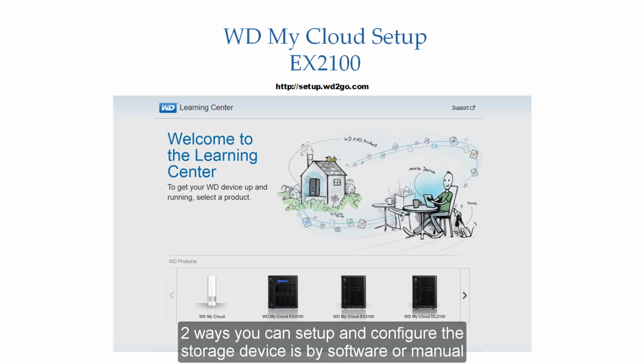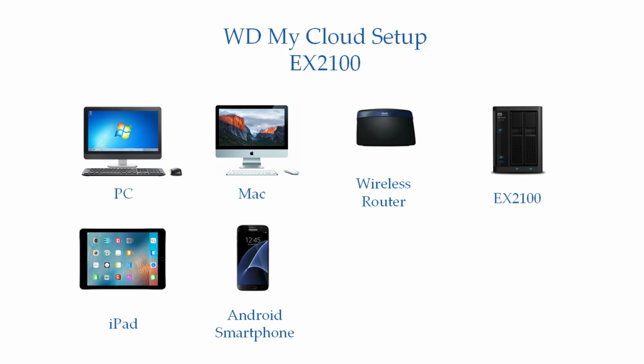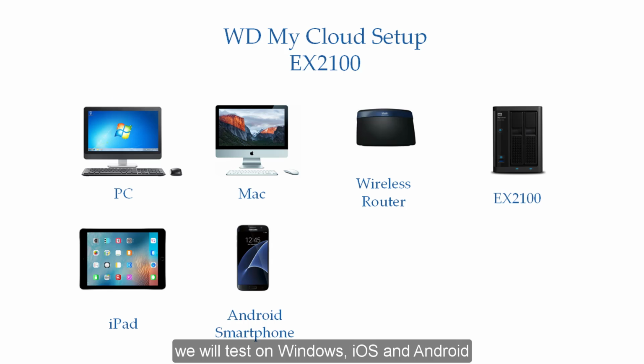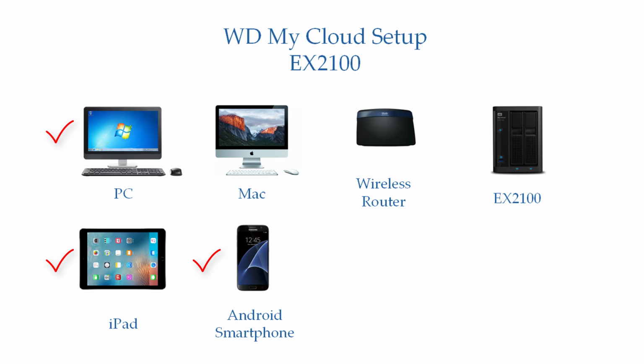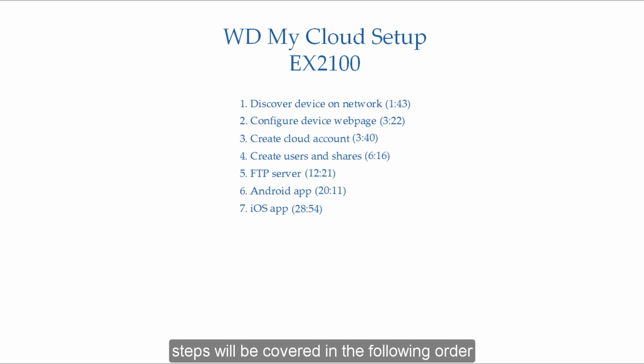Two ways you can set up and configure the storage device are by software or manual. The software will point you to the device web page, so we will set up manually. We will test on Windows, iOS, and Android. Windows and Mac OS desktop apps are available. For more advanced file access and backup features, visit the official website for details. Steps will be covered in the following order.